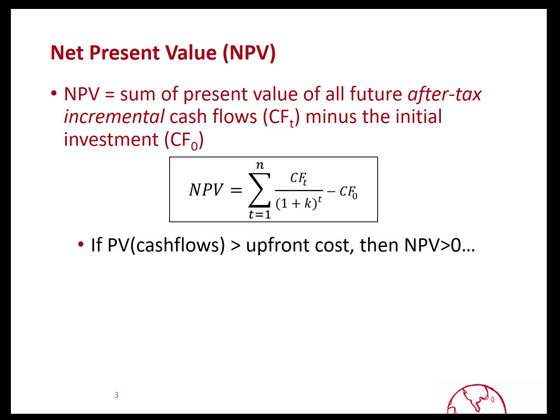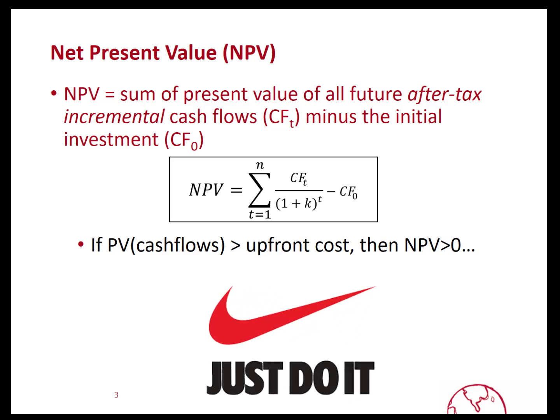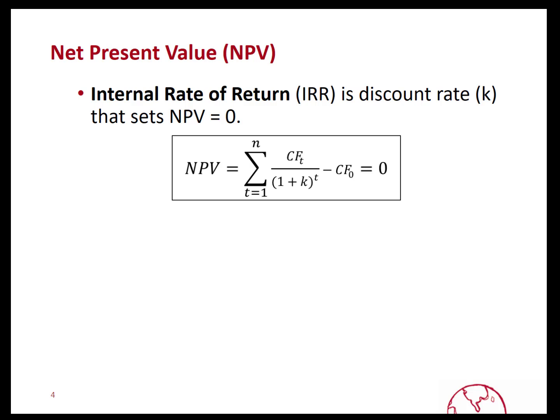The rule is that if the present value of the cash flows is greater than the upfront cost, that is going to generate a positive NPV, and with a positive NPV, we just want to do the project. Now this is obviously simplistic because it assumes that we have unlimited capital to pursue multiple different projects that may have positive NPVs. We also spoke about internal rate of return, or IRR, and recall that this is simply the discount rate that would actually set the NPV equal to 0. So in this formula, you're just solving or iterating for the discount rate K such that the NPV equals 0.